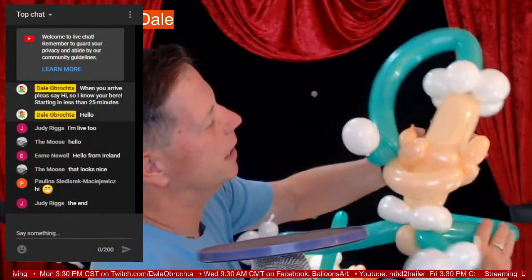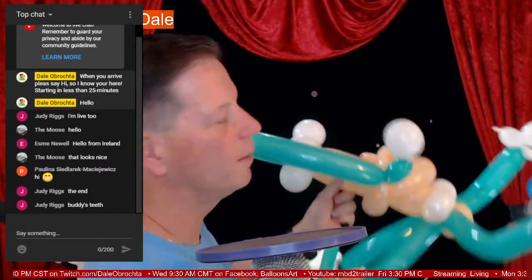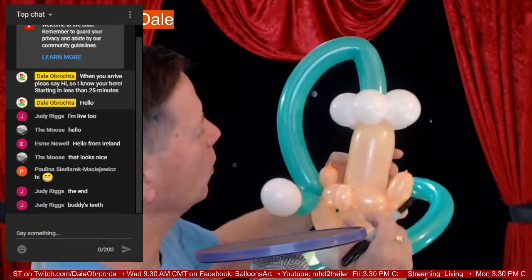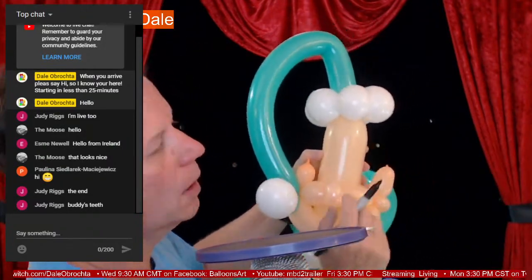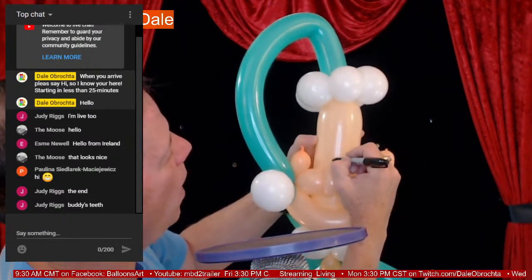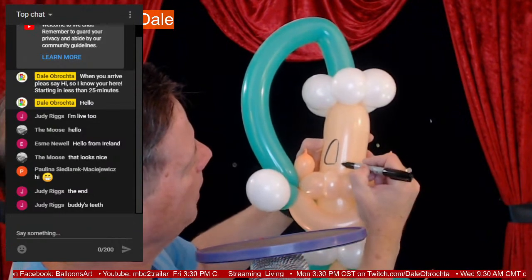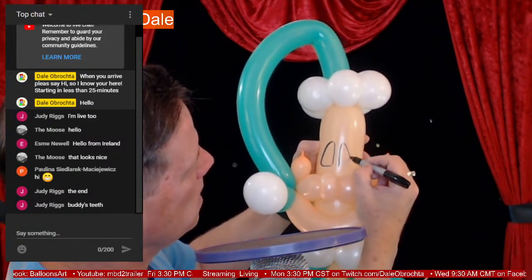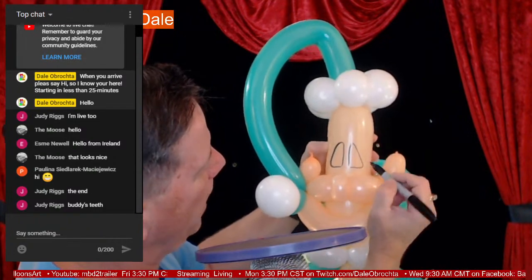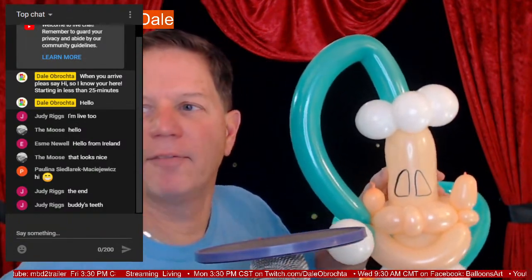I'm going to show you how to draw the eyes now. Eyes are not difficult to draw. I draw my eyes starting from the bottom up and around. I draw the outside of the eye first. So in this example right here, I'm going to go up, down, and back. Again, up, down, and back. All right, those are my eyes. This is the easiest way I found.